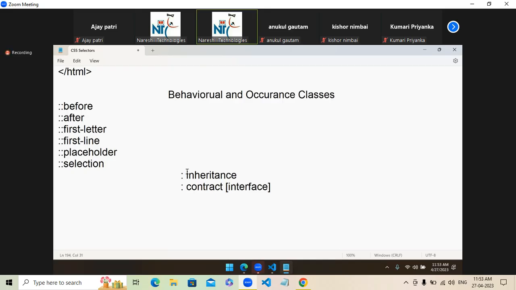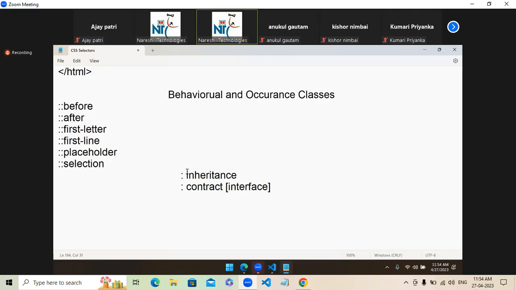That means, for example, there is a placeholder; for which element will it apply the effect? Can you have a placeholder for a div? Can you have a placeholder for a button? Placeholder can be only for input. In input also, not for every input. That means it has restrictions. It has certain rules. It will apply only certain areas. Other classes, they don't have rules. They can apply everywhere. Right?